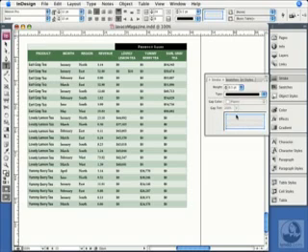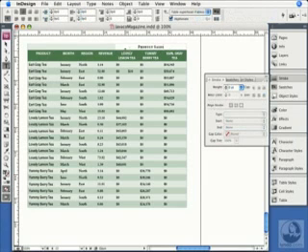If you triple click on any of these lines, it deselects everything. So I triple click, and then I'm going to turn on just the cell that I want to apply it to. And here, I'm going to set that to zero. And when I set that to zero, now it takes that stroke off just the bottom of that cell.